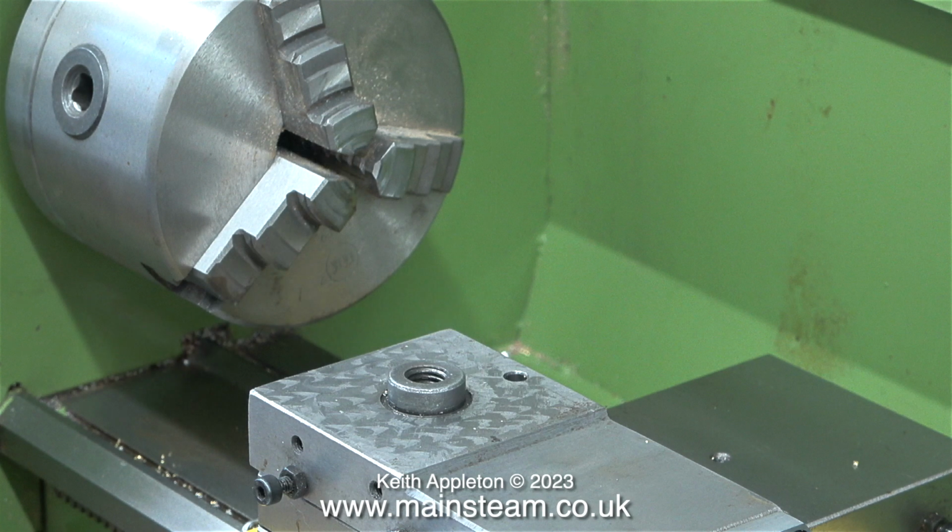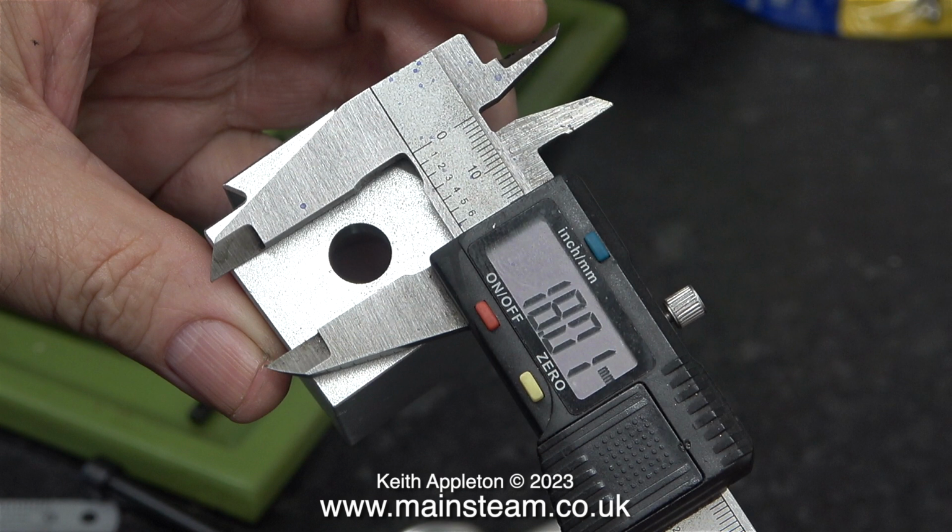All of my lathes have quick change tool posts because they save time. And now this one, which is lathe number 4, is no exception. I took the aluminium tool post up to the main workshop and using a hole cutter, yes, a hole cutter, I made it bigger. It's just over 18mm now.